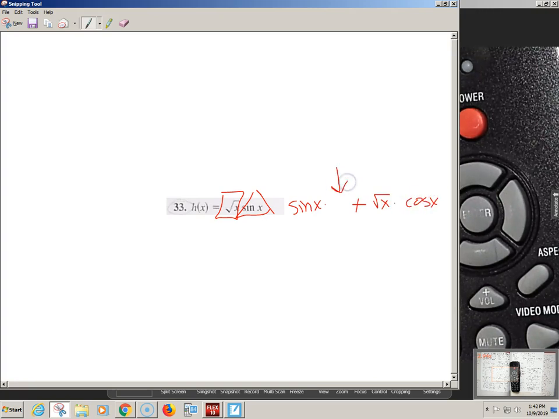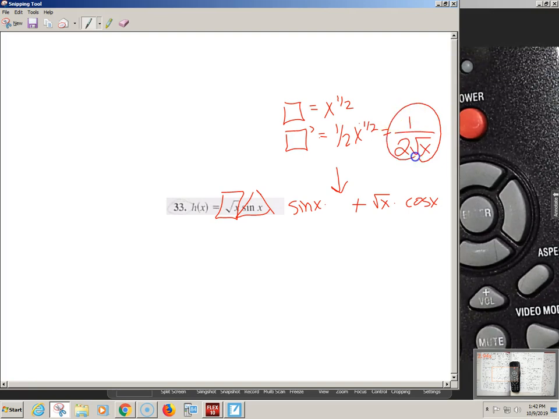Because this is probably the hardest part to take a derivative of. So if you need to, if my box is x to the 1/2, my box prime, you can do this off to the side if it ever gets gross and then bring it. My box prime would be 1/2 x to the negative 1/2, which is 1 over 2 root x. So then sine of x over, now pause.